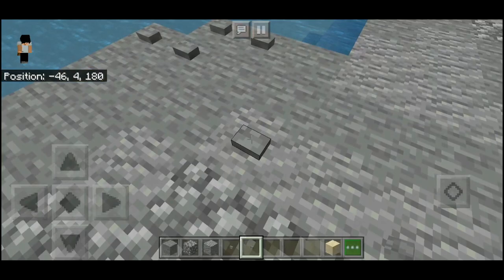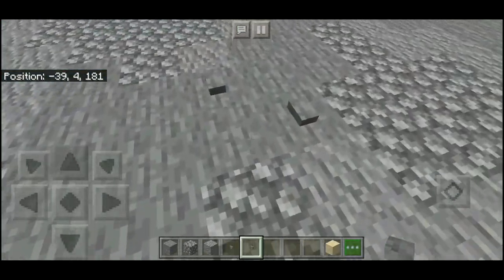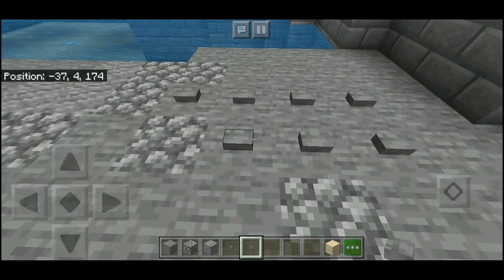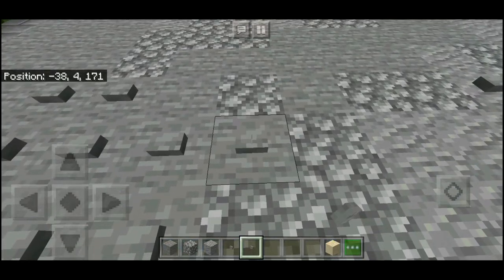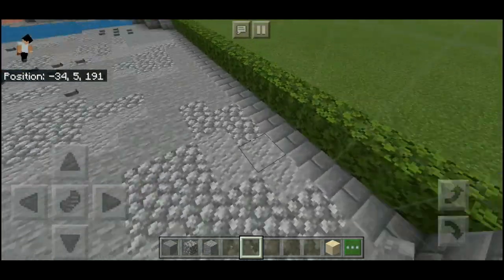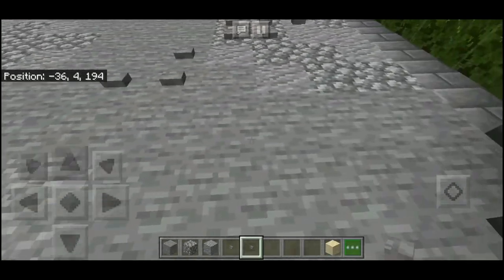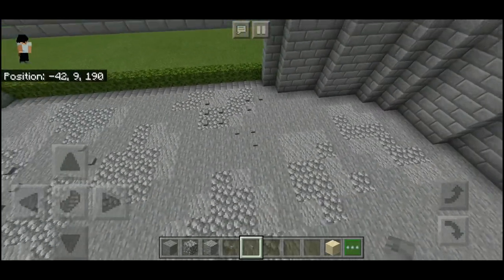This isn't bad. This is poorly placed. That isn't bad. This we can do like so. This isn't bad. Break that. Break this. Do this. Break that. Yeah, okay, this is not bad. I should just start placing pebbles in a proper way that makes them look like pebbles. Maybe some here. There we go. And how's that?